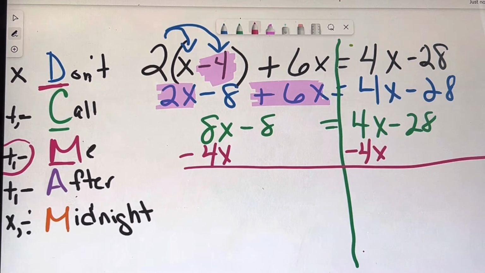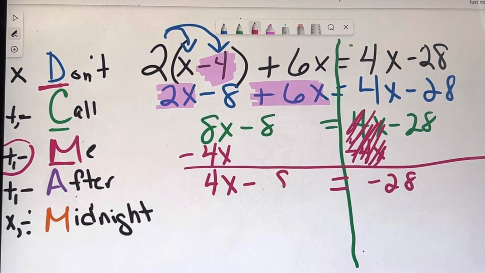to keep my equation in balance. So here I have 4x minus 4x. That just leaves me with 0. That cancels out completely. I have 4 x-rays minus 4 x-rays, nothing's left. I just have now the -28 on that side of the equal sign. Over here, if I have 8 x-rays minus 4 x-rays, I just have 4 x-rays. That's my next step.